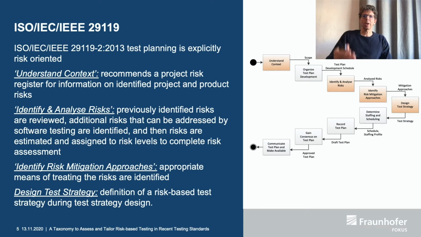You do the risk evaluation and the risk assessment, that is, you put values on the risks and distinguish different risk levels. Then you identify potential risk mitigation approaches. This is the next step. And finally, you design your test strategy based on this kind of risk estimation that you have done before.